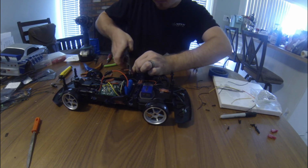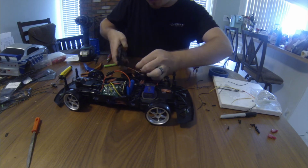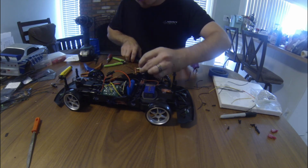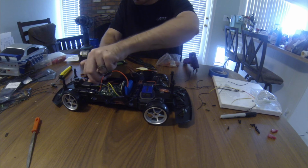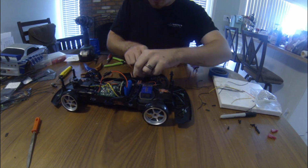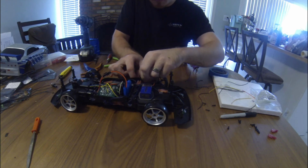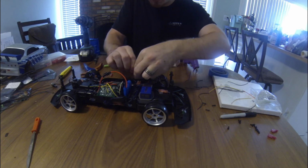Now, I did go ahead and use double-sided sticky tape to secure the battery to the RC car. Now, you do have to replace this, and when you replace it, you're going to have to replace the double-sided sticky tape. But if you purchase the Velcro that was on the list, then you can just use the Velcro and replace the Velcro portion that was stuck to the battery.